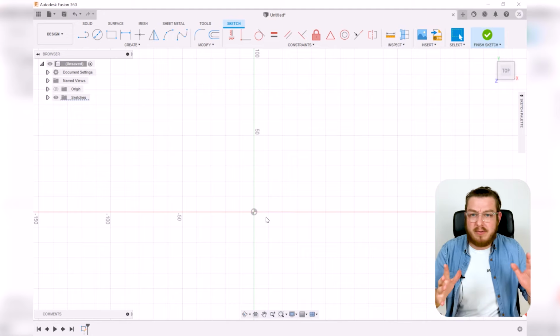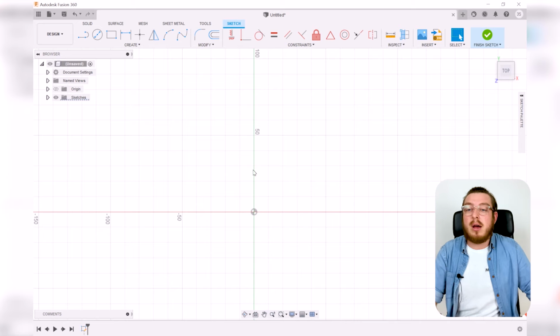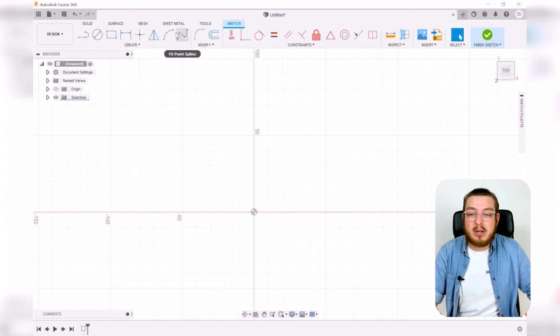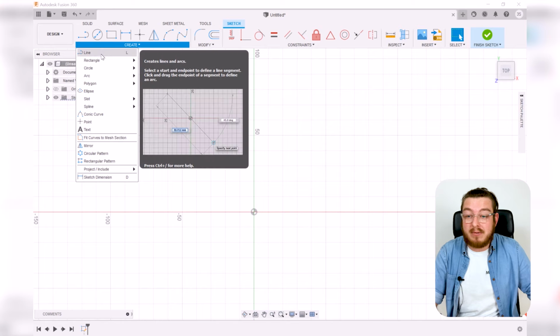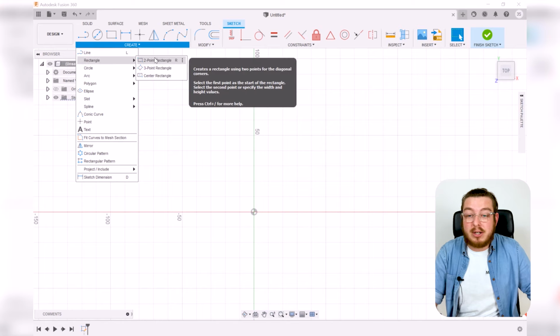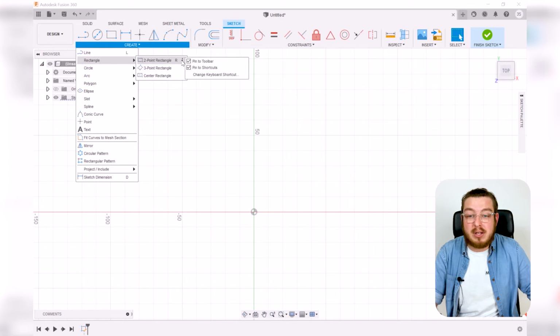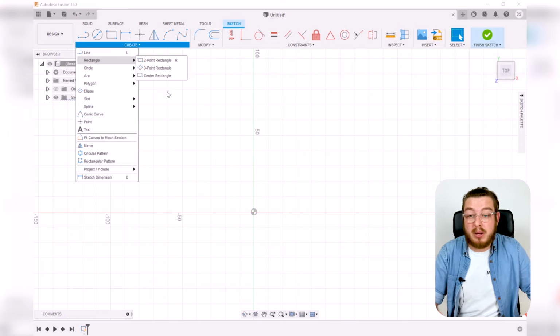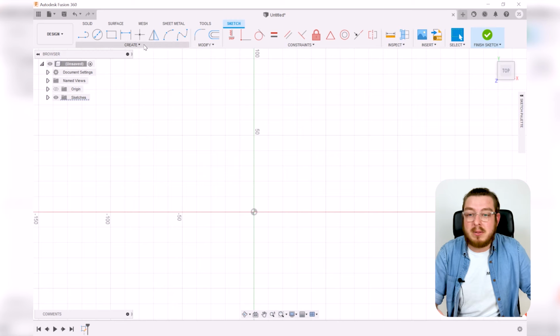This is the center of our universe. This is generally where everything is going to be based off of. It's the only point where you can really snap to. So we'll be clicking on the rectangle tool up here, the 2-point rectangle. If your toolbar doesn't look the same as mine up here, that's completely fine. You can always go in there and change it around. You have these little 3 dots. I just have the most common tools pinned to my toolbar, so that's why this may look a little bit different to mine.